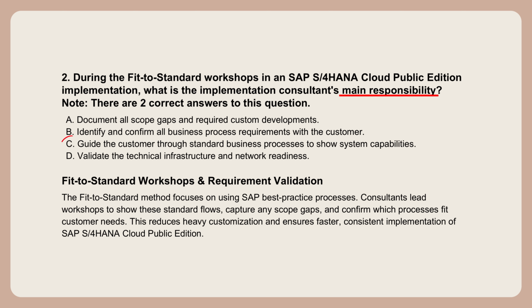The second duty. And that's the critical balance. That's where good governance comes in. Their second, absolutely crucial duty is to meticulously document all the scope gaps. Everything that doesn't fit. Everything. Any genuine business requirement that the standard process just can't handle. This documentation isn't just notes. It's the formal justification for any extensions or custom work later on. So they have to be both the advocate for the standard and the honest broker documenting where it falls short. Precisely. They have to be truthful and thorough about those gaps, because that list dictates future complexity, cost, everything. Wow.